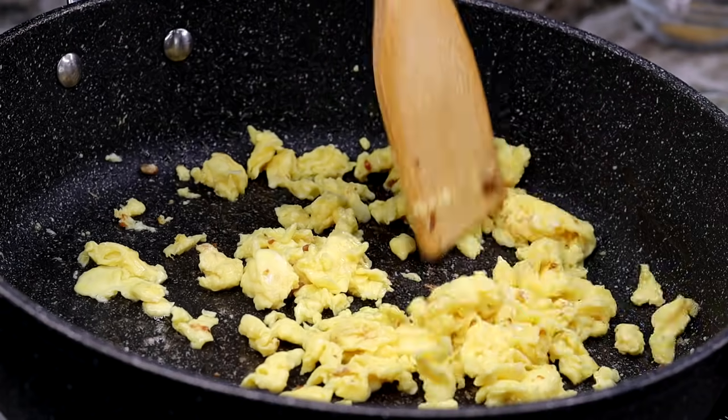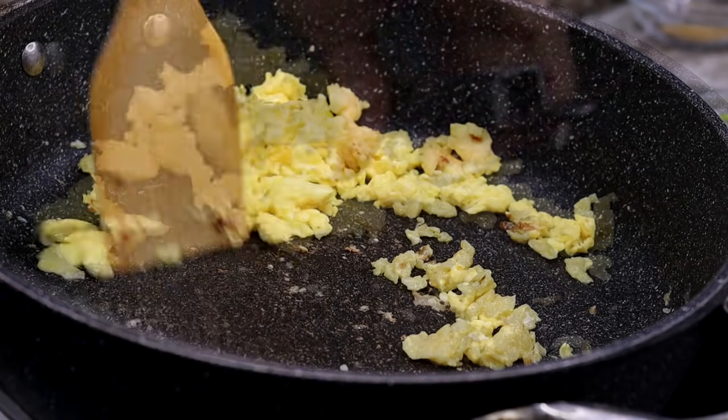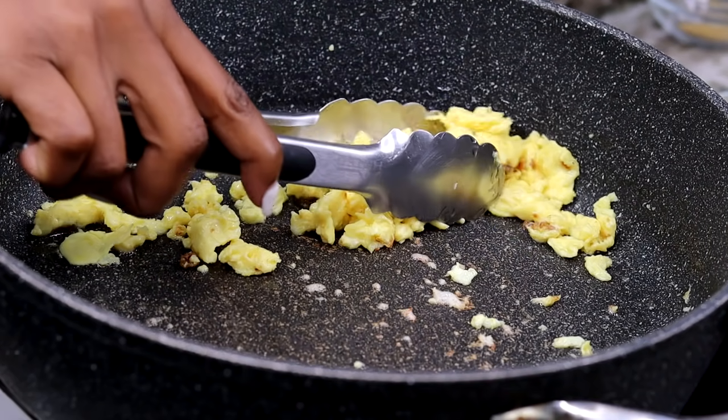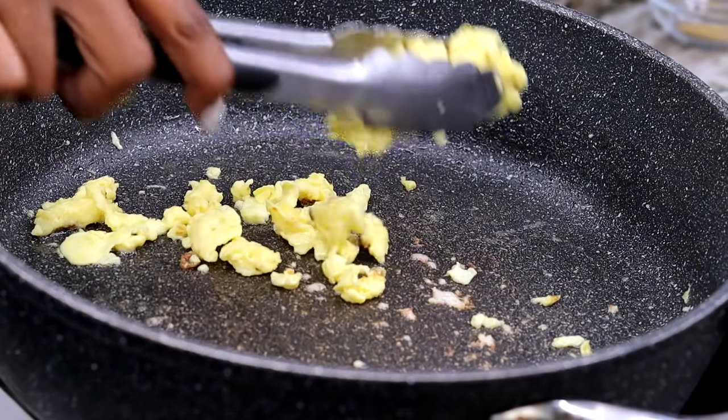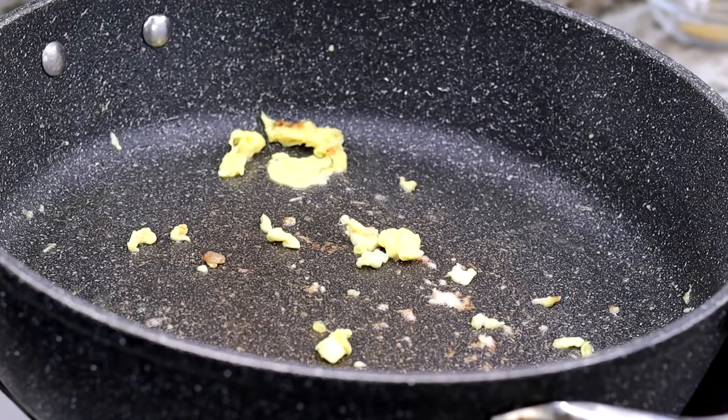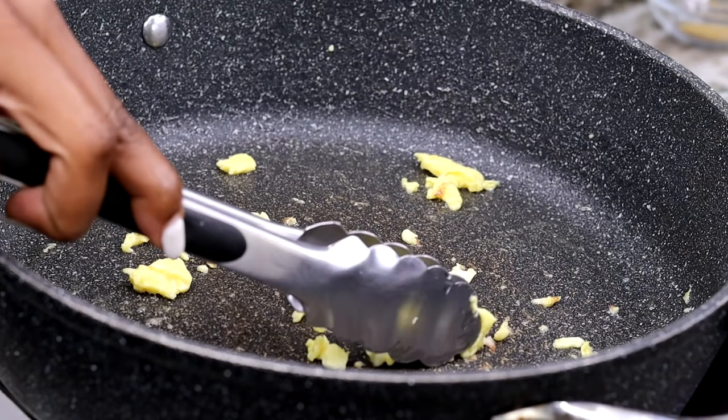Once your egg is done cooking, it's nice and scrambled really good. You're going to set it aside. We're going to move on to the veggies. As y'all can see, I keep adding oil. That's one thing about making fried rice. It takes a lot of oil, okay?